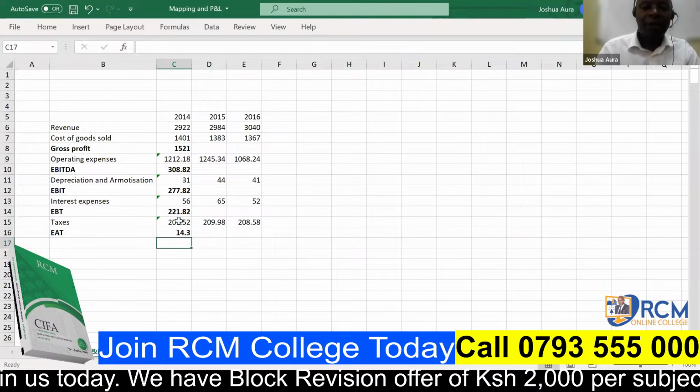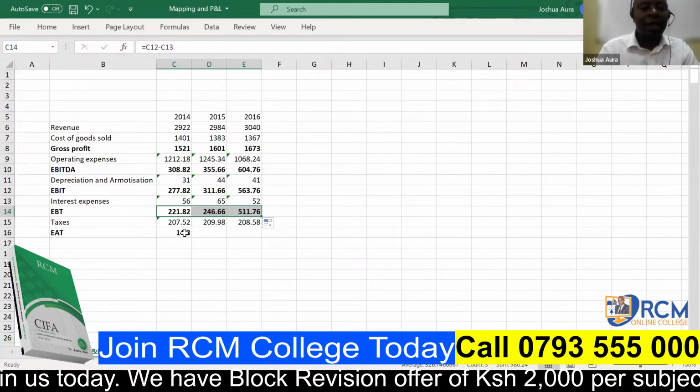I say equals this minus this. From there, what I need to do is to drag this. I say Control Right. I come and drag this. I say Control Right. I drag. I can even use the normal drag, right? It's the normal drag. It's even easier like that.